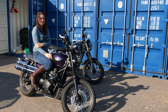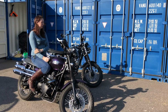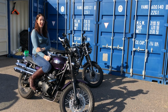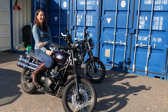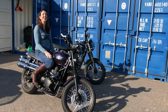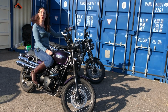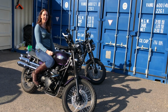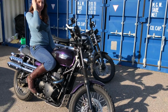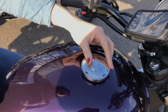I've got some chrome cases for the bottom of the clocks. I may have bought the other week. She doesn't know that yet. That will just appear suddenly by the Tooth Fairy overnight. Have I got them too? No, because I don't know how good they are. We always try everything on mine first, and if it works, then we put it on yours. Except that, look at all the mods on yours. Yeah, because you didn't want to. Oh, that was the other thing. We've done a locking. Oh yeah, we have. It's got Triumph on it.